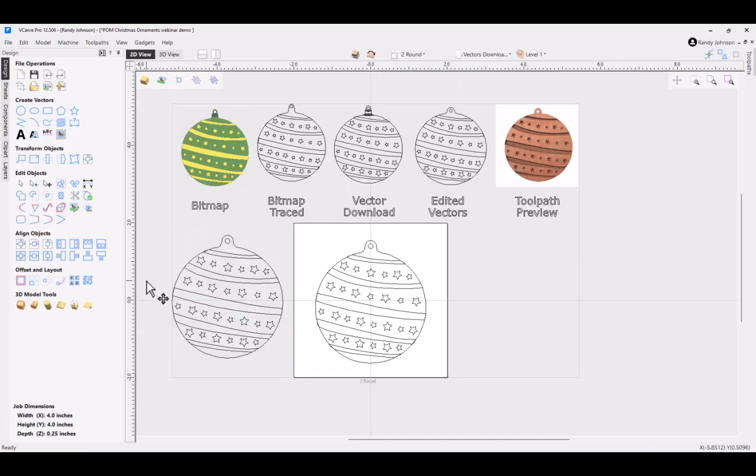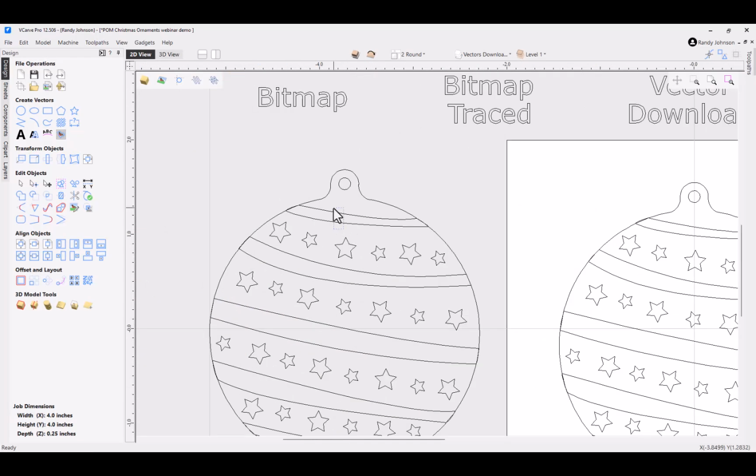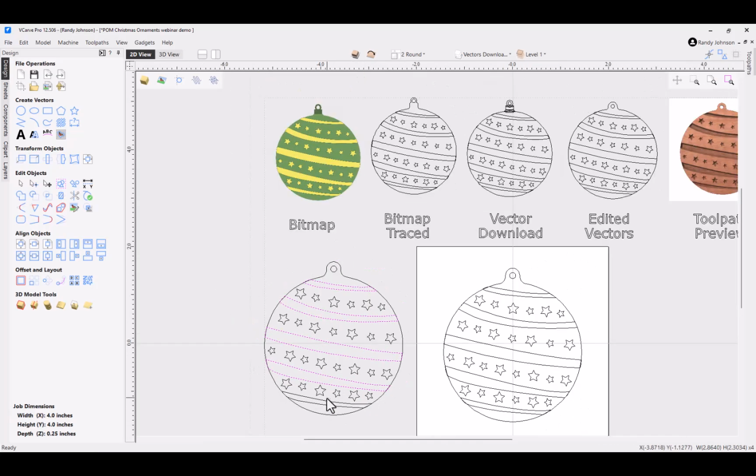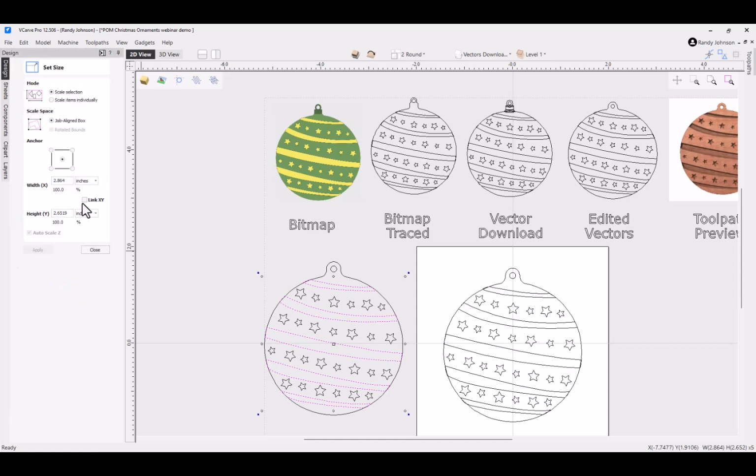I can also go in and select those stripes, and I could go into the set size window and unlink it and decrease the length. Let's go down to say 2.6 on those. That might be a little bit much, although maybe the top and bottom will look pretty good.